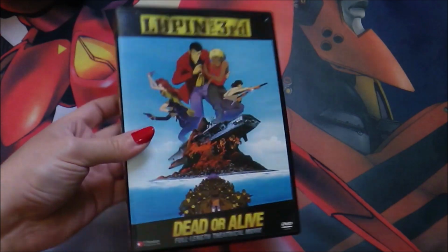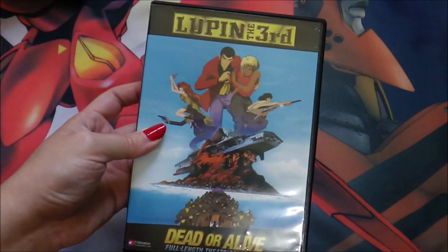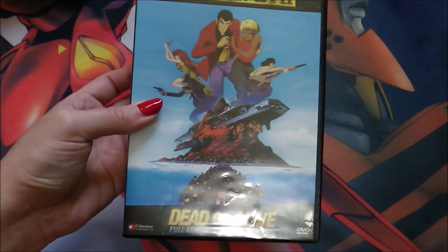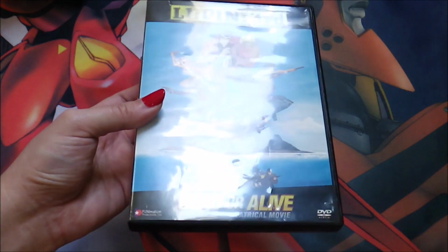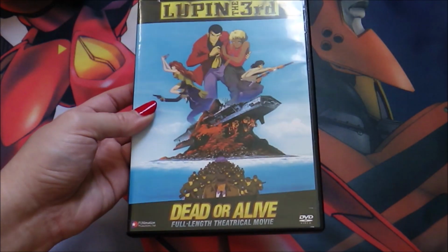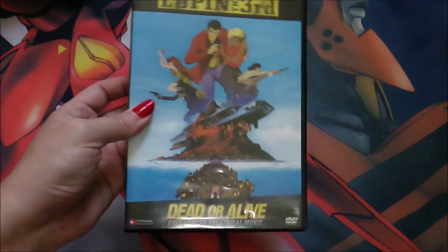I like it so much. Also, nano machines. So it's got that kind of technology in it. Really enjoyed this. Also, there's a lot of copies of this one, and you can pick this one up. I picked it up for $14, but I found it as low as $10 and $7 after the fact. But yeah, it's generally around $30 if you're looking for it, but you can find it cheaper.